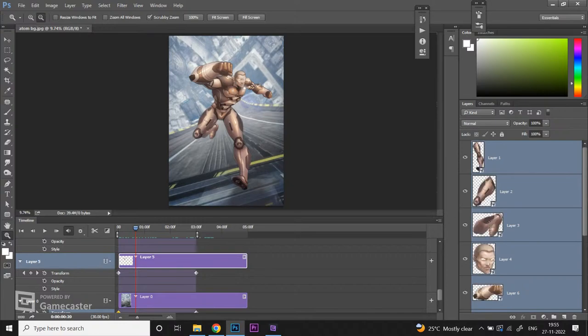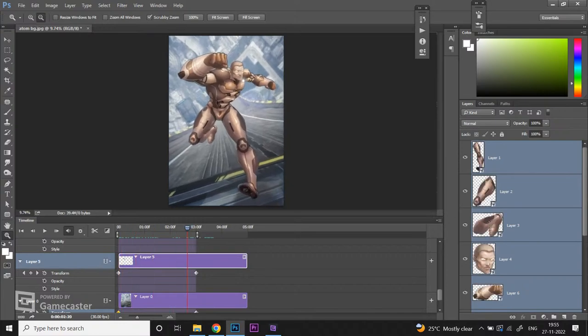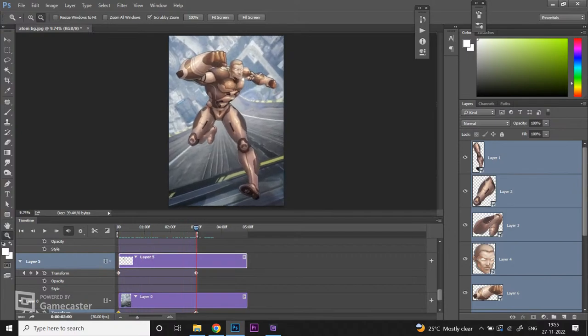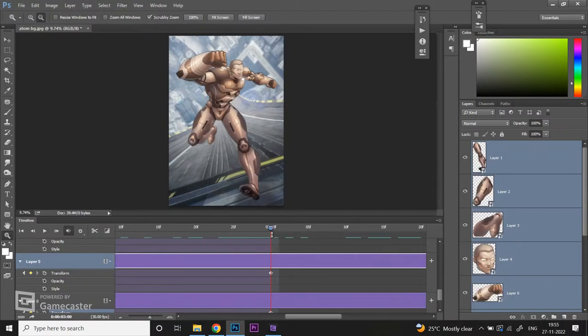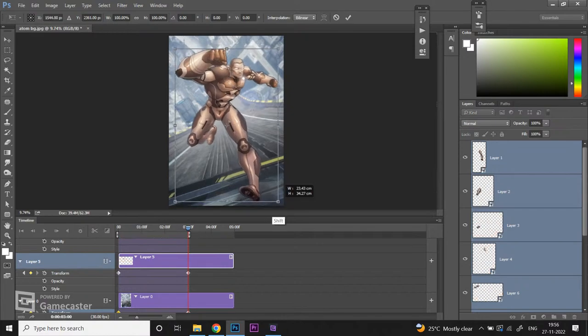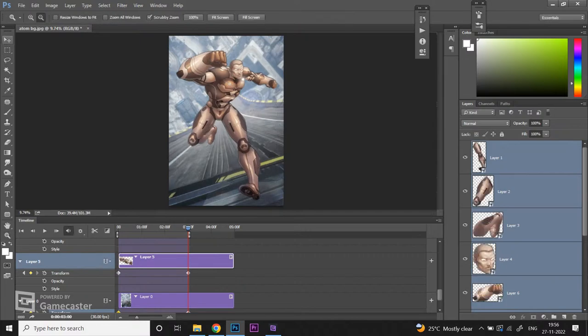Okay, that's done. Disk really is getting full, isn't it? Okay. With just a little bit of zoom won't hurt. I think that's fine. Now it's time to animate the various body parts, okay?